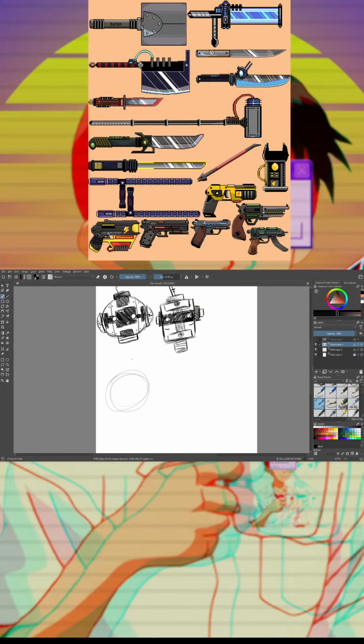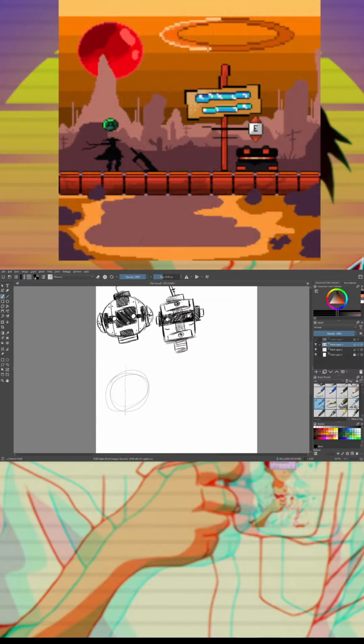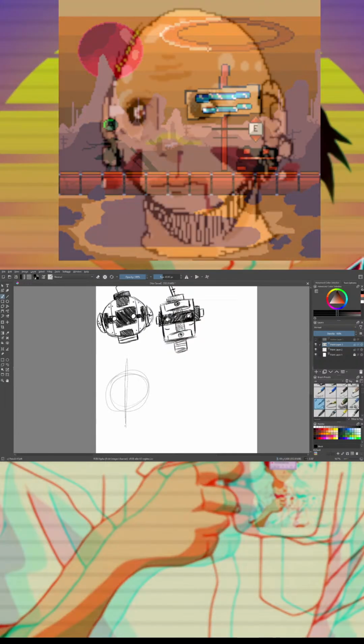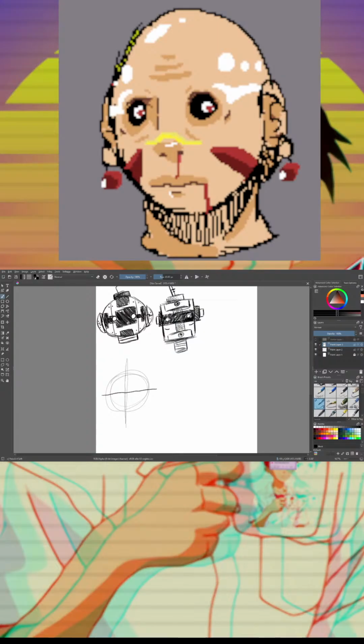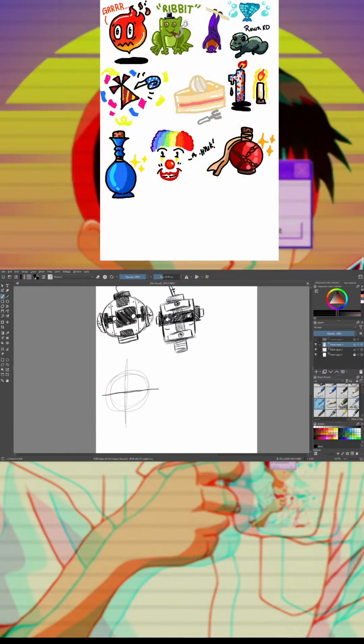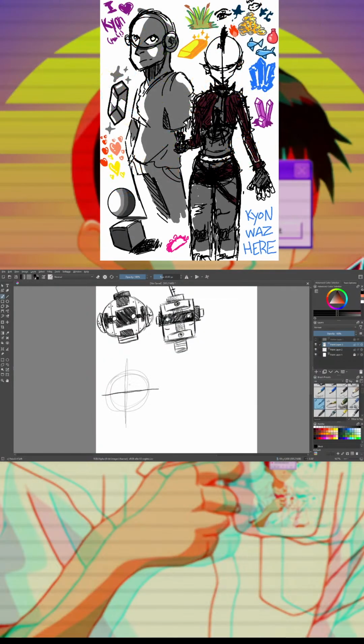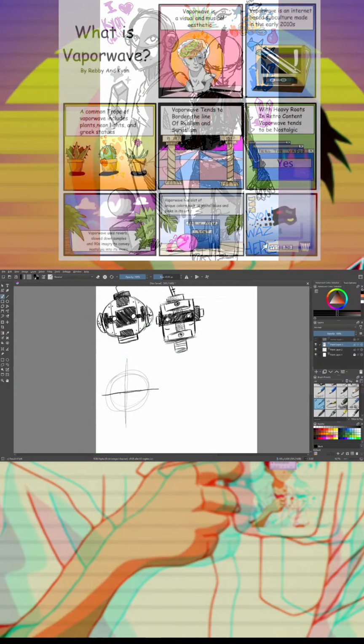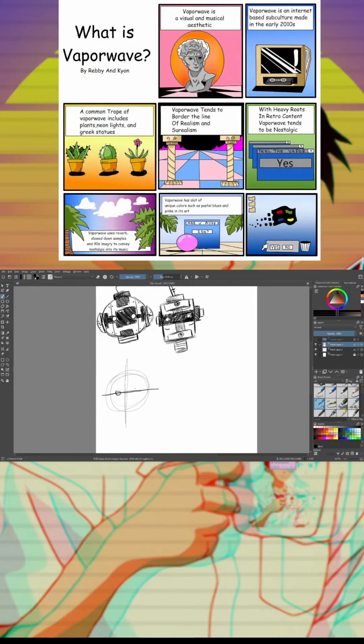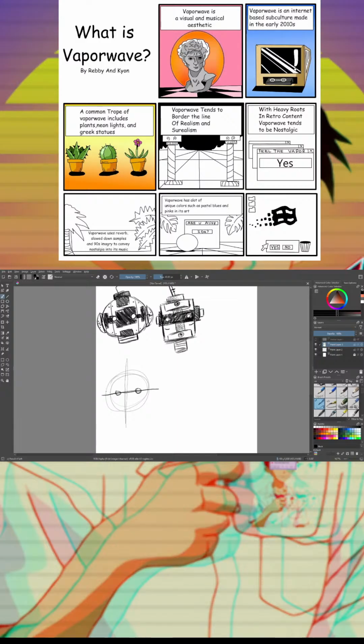Okay, so here we can actually use guidelines. So the way a normal human face would be, eyes here, right?